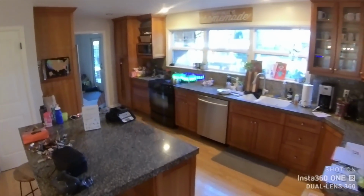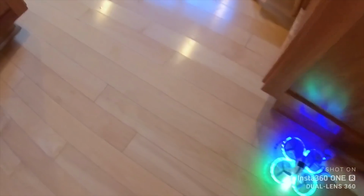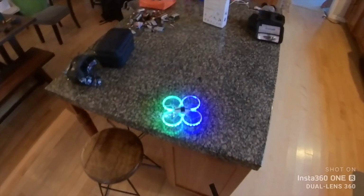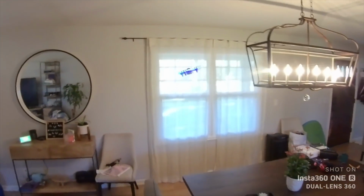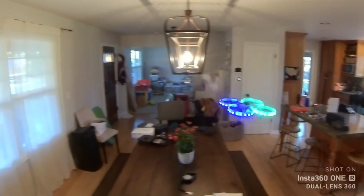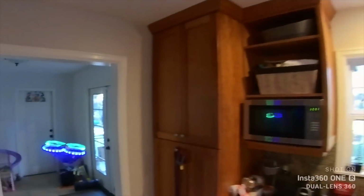Dude, this thing is crazy durable. So this one, I actually got a while back, and this one is definitely one that I want to let my kids fly. This is a great trainer for my son and my daughter. And the battery might be telling me that he's just about done. But, you know, it looks like we still have some good flight time left. That's what it's all about. Just pure drone enjoyment. And you can train yourself, learn the basics.